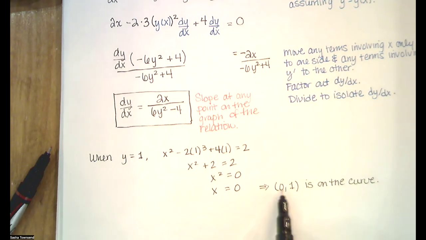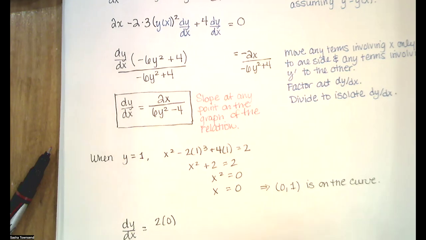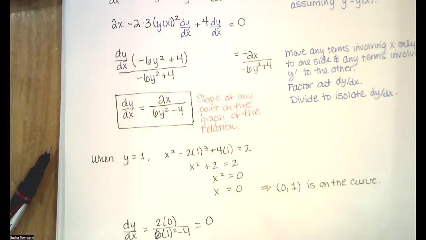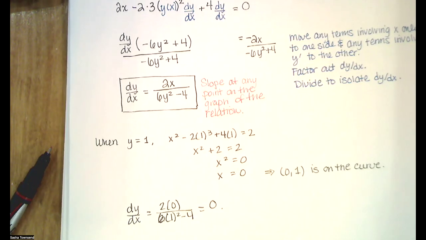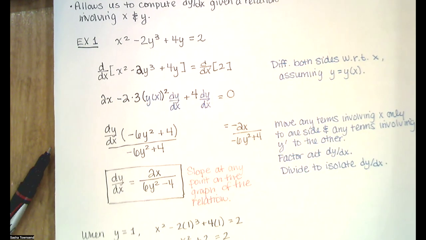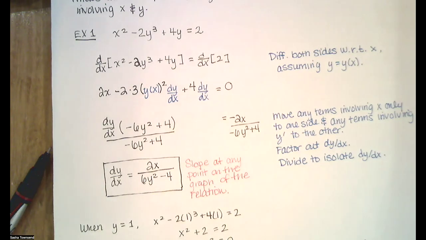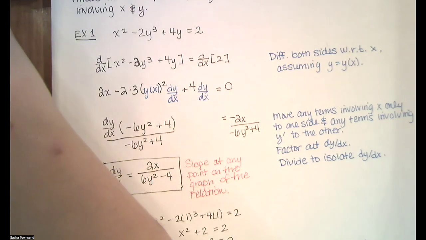Now, if I want to, I can substitute that value into here. And so I end up with a slope of 0. I think I must have made a mistake somewhere. I'm not sure what I did wrong. Maybe I wrote down the equation incorrectly. But let's look at the graph of this relation and see what we see on the graph. I feel like the point (0, 1) is not on the graph because I've looked at this problem before.